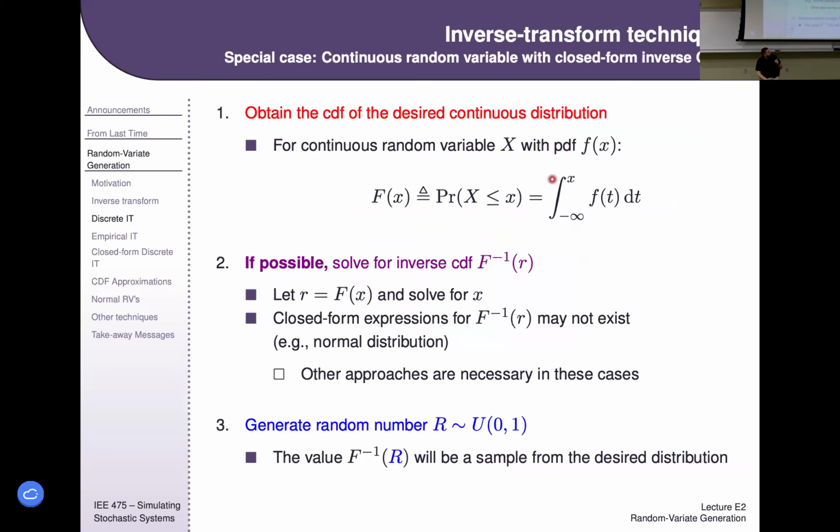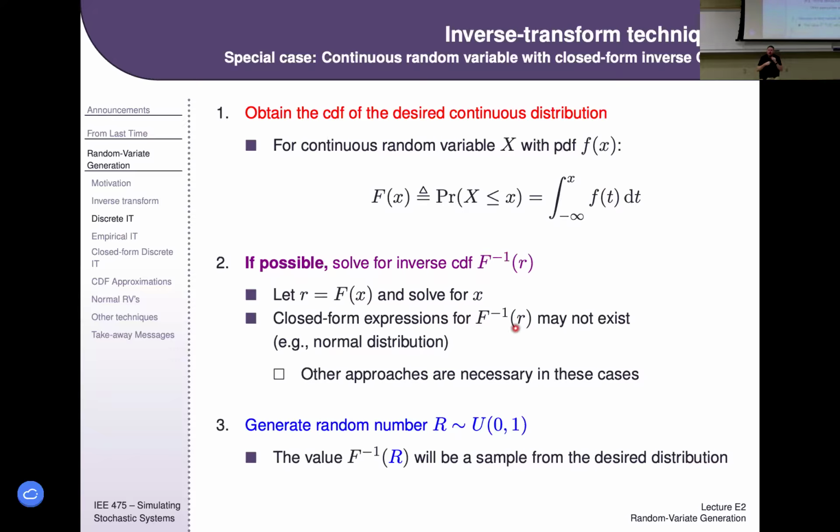So for a continuous random variable, we know that the CDF is just the integral of the PDF. So in that case, if I gave you a PDF, the first thing you have to do is solve for the CDF, being very careful about if the PDF is piecewise, being careful to not just integrate every piece independently, that the previous pieces have to be added to the future pieces, and we're going to see an example of that. And then once I generate that CDF, then I invert the CDF.